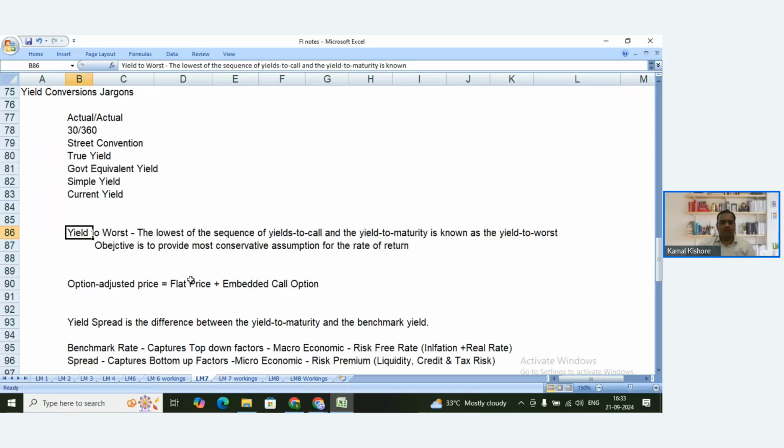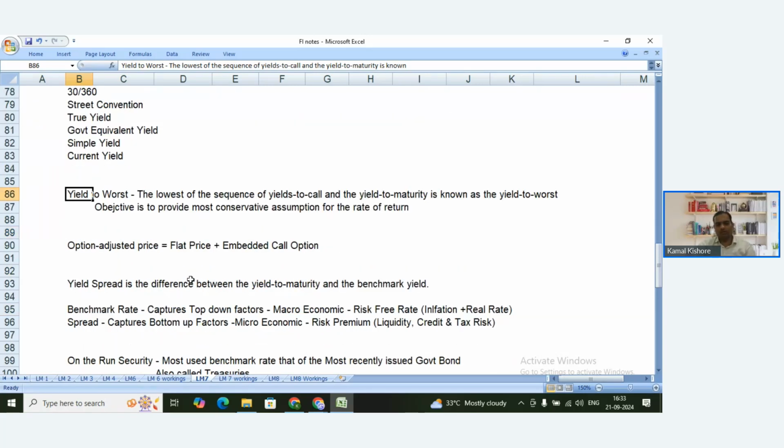Now, one simple thing is, risk-free rate plus risk premium, right? Risk-free rate is generally for bank securities and government securities, and risk premium is for anything apart from that. As the risk increases, the risk premium will also increase. A corporate FD risk premium is higher compared to a bank FD. A corporate bond is higher. Similarly, a corporate stock, the underlying stock, is much higher. The risk premium increases.